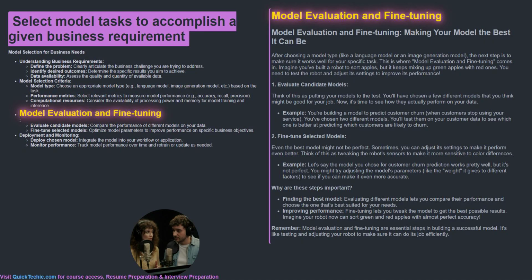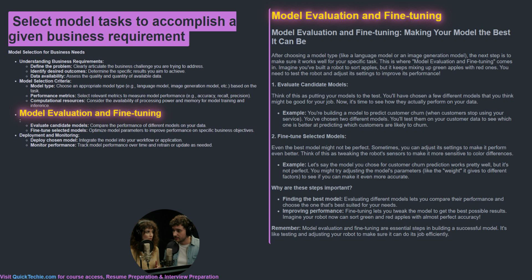Model evaluation and fine-tuning, making your model the best it can be. After choosing a model type, like a language model or an image generation model, the next step is to make sure it works well for your specific task. This is where model evaluation and fine-tuning comes in. Imagine you've built a robot to sort apples, but it keeps mixing up green apples with red ones. You need to test the robot and adjust its settings to improve its performance.